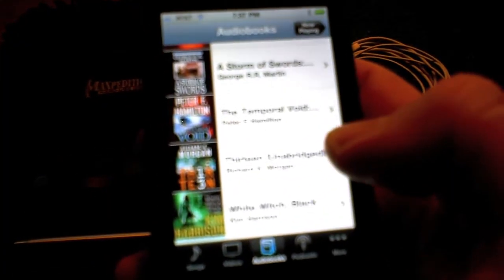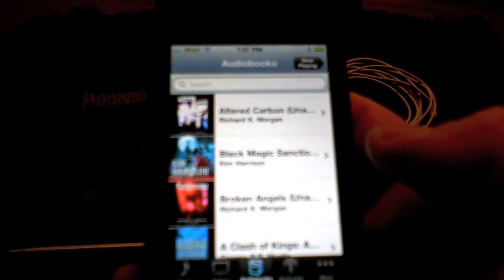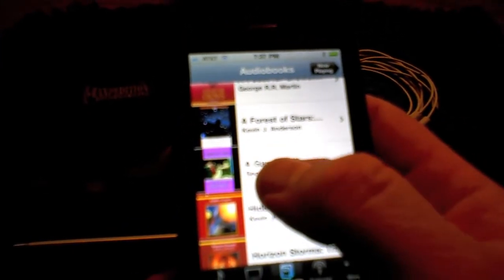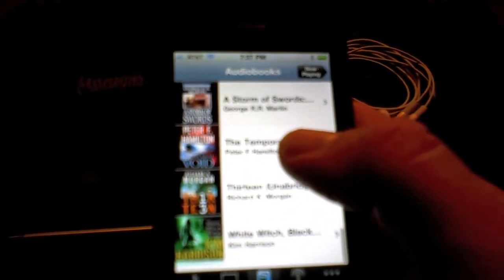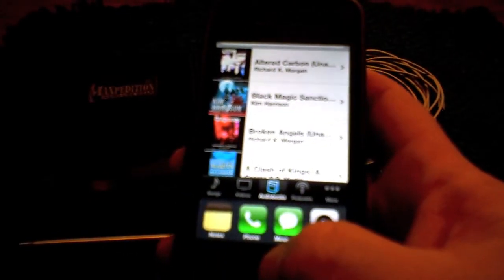One thing I wanted to touch on today, since I've been doing so much travel recently for work, is what keeps me sane while traveling — and that is audiobooks. One of my favorite authors is Richard K. Morgan, who does the Takeshi Kovacs Novels series: a few-hundred-years-in-the-future detective stories. I'm always a sci-fi geek. Other authors I like include George R.R. Martin — who has the Game of Thrones series on HBO right now — Kevin J. Anderson, Peter F. Hamilton, John Varley, and some Kim Harrison my sister gave me, which is kind of a vampire story. It keeps me awake on long drives.